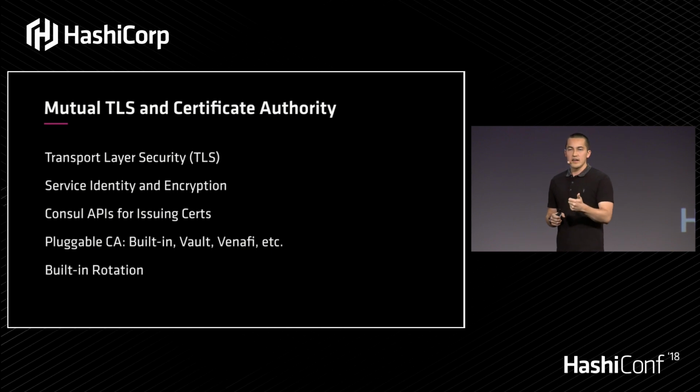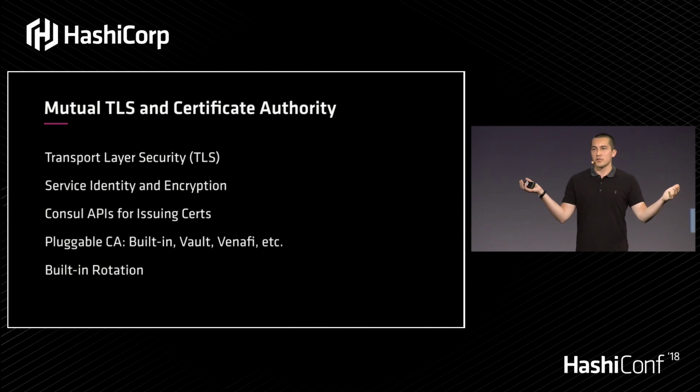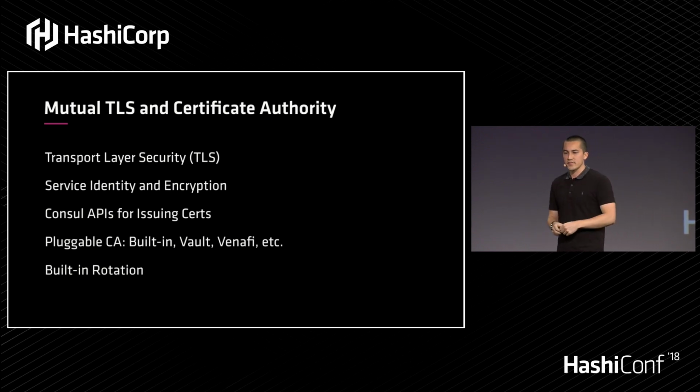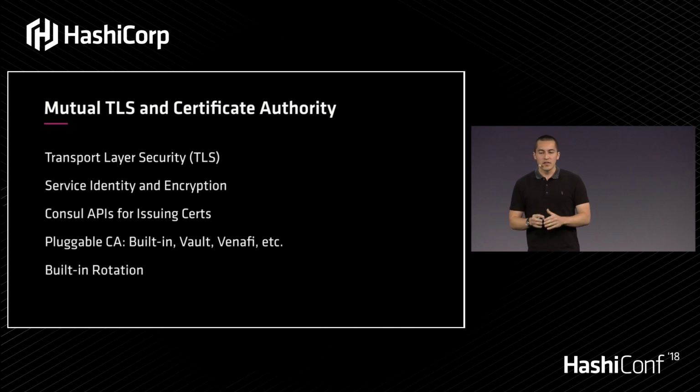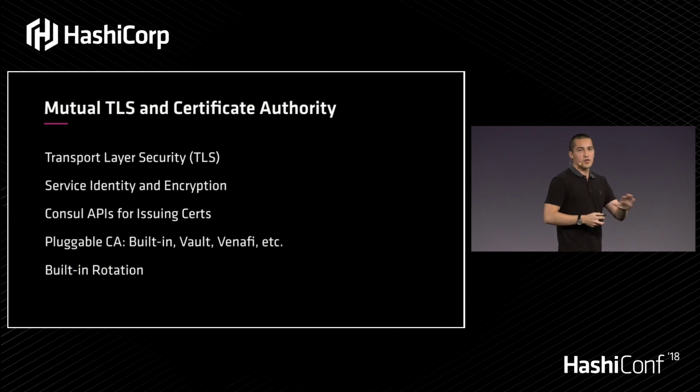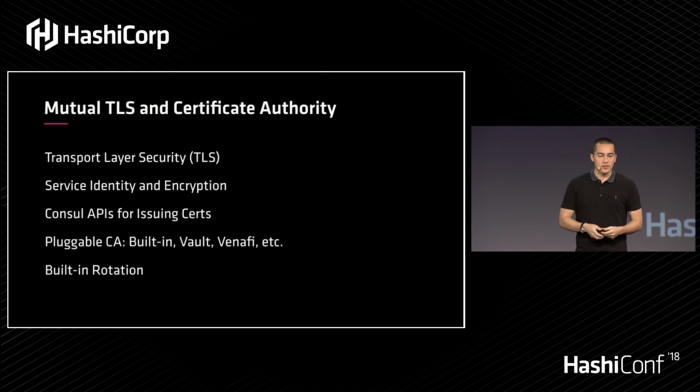And we do this using TLS. TLS provides the identity and encryption. So the identity is baked directly into the certificate, and the encryption happens by nature of the transport protocol of TLS. We also built APIs for getting the public certs and issuing new certs directly into Consul. So Consul does this by fronting real CA providers. Consul itself has a built-in CA, so you could use Consul right away, but it's completely pluggable, so you could bring in Vault. We're working on integrations with Venafi and many more CA providers, but in front of that is a consistent API for verifying certs, signing certs, and more that every application and Consul agent can use.